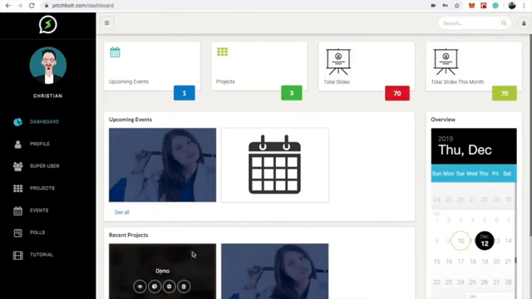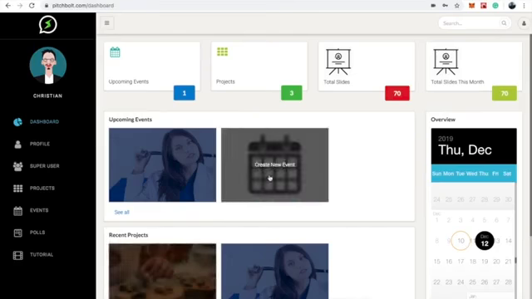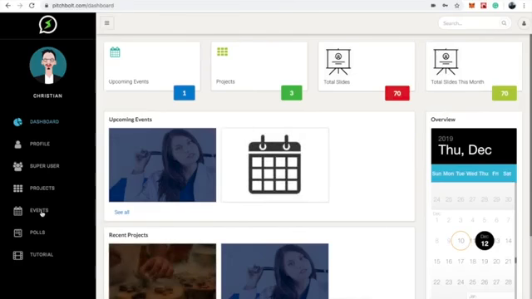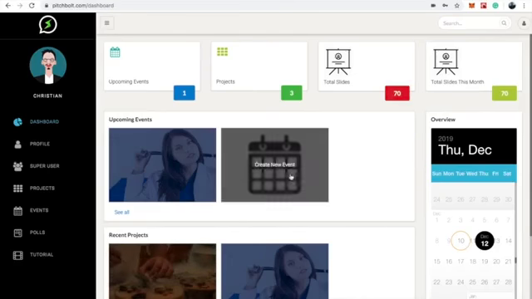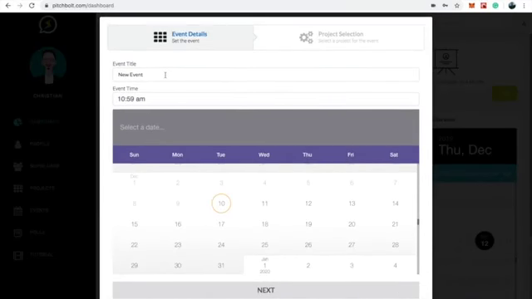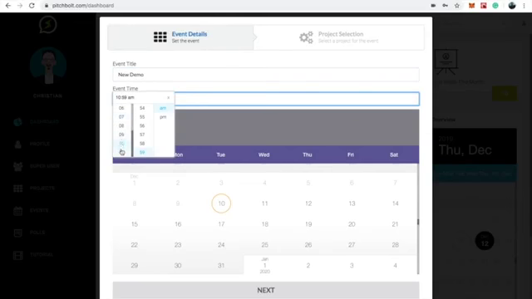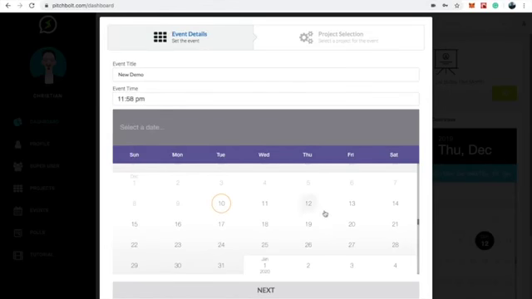So how do we create an event? We can do that by clicking create new event, or we can also come to the event options. I'm going to do that by clicking create new event, and here I will title this event, let's call this new demo. And I will select the date of the event, 11:58 p.m. Okay, then I will select a date.